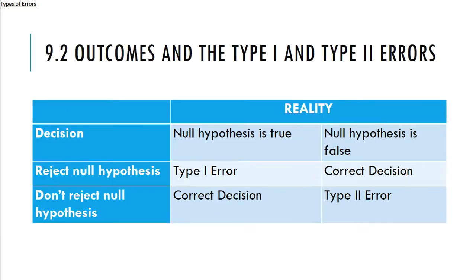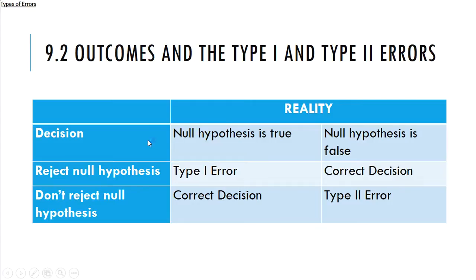So let's keep going. Now we're going to talk about types of errors. The main types of errors are type 1 and type 2 errors. As you see here, I have a table. So let's talk about our decisions. In hypothesis testing, everything is based on the null. Either your null is true or your null is false. We don't really talk about the alternative in that way, but we base everything on the null.